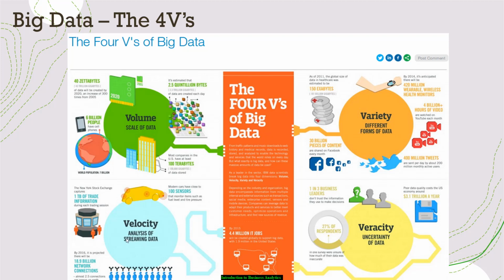Velocity means the analysis of streaming data, meaning the data keeps on coming in real time. And real time means it will keep adding. For example, when I worked at the Enrich program at Malaysia Airlines, the data kept on coming, right? Every day there are new customers, so the database keeps on updating.